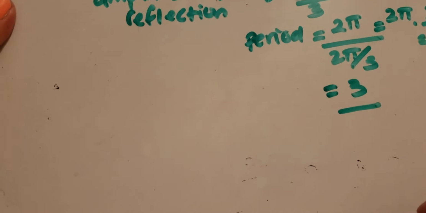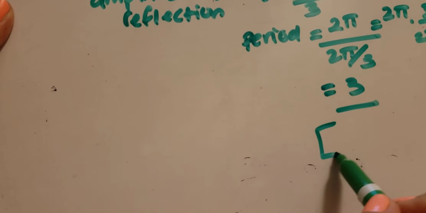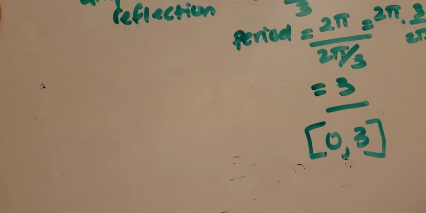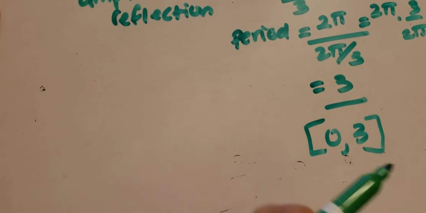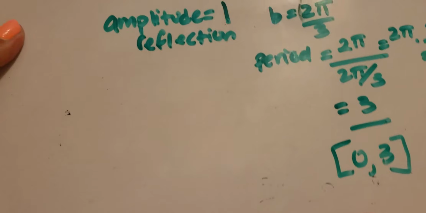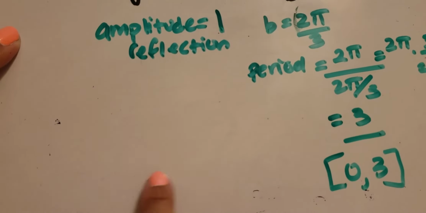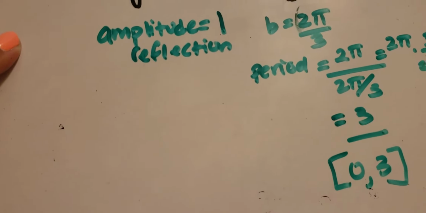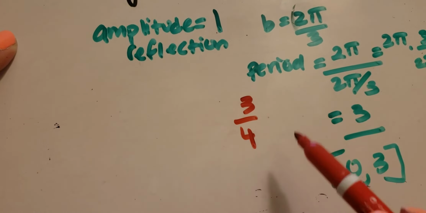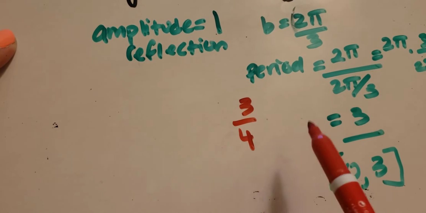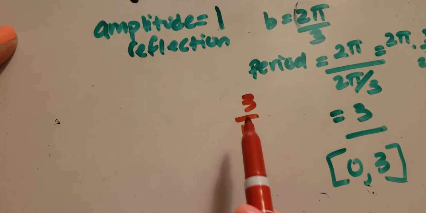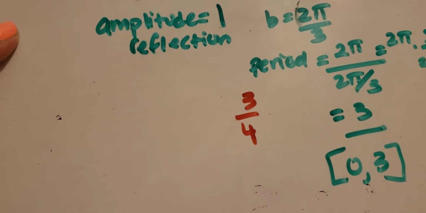That means when we graph it, we'll graph it from 0 to 3. Now, I believe they want 2 full periods, so we'll go from -3 to 3. But for now, we're just going to write that. And then remember to get all the points in between, take 3 and divide by 4. If you want to write it as a decimal, you can, but you could just write it as 3/4. This will help us find all our key points.